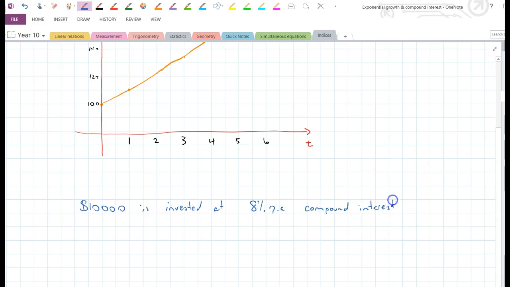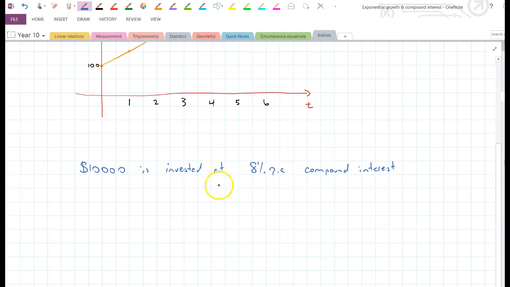Now, all compound interest means is that interest will be earned on the current balance. So interest revenues are added on to balances, and then the interest is calculated on that. So it's an ever-increasing exponential style growth in this style of investment. And I should say it is what banks offer when they offer these sorts of investment opportunities. This compound interest model is what they are using to calculate the returns on these investments. So $10,000 invested at 8% compound interest.